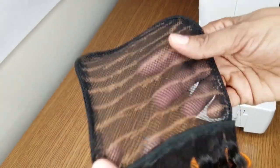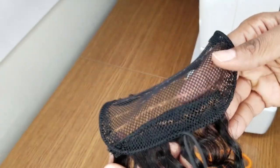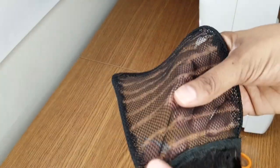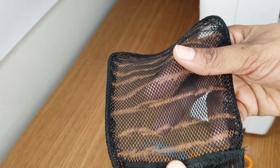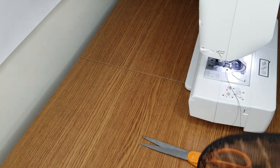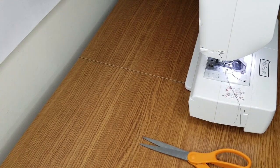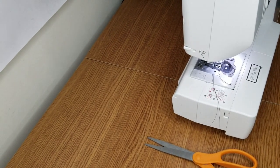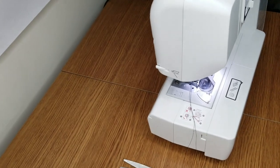Next, what I've already done, and didn't show you, is sewing on my first track. When you sew on your track, make sure you sew completely to both ends. If you notice, on one of my ends I didn't sew all the way to the very end, and I was like, oops, my bad. But you don't want to sew on the drawstring itself, so try to sew as close as possible to that drawstring, as close as you can get it.